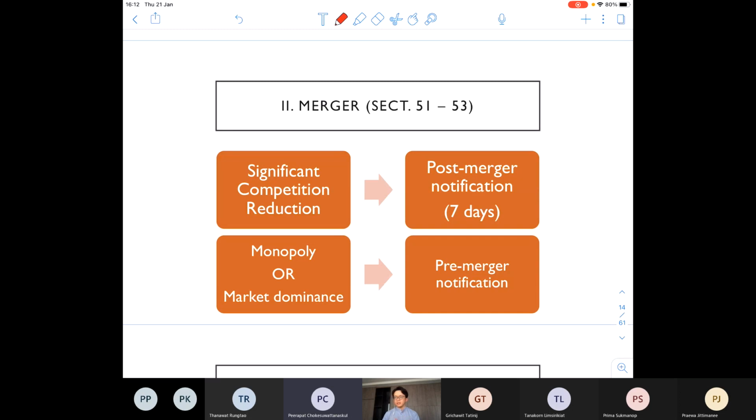But if you will become a market dominant player or even a monopoly, the market dominance, okay, quickly, is that post-merger, your entity would have market share greater than 50%, or you are one of the top 3 players whose market shares combined are greater than 75%. Well, don't worry about it. We come back to that, okay? In that case, and you have this market share greater than 10%, and your sales are greater than a billion baht, in that case, you have to ask for, it's not notification, sorry, it should be approval. Okay, you have to ask for the pre-merger approval.